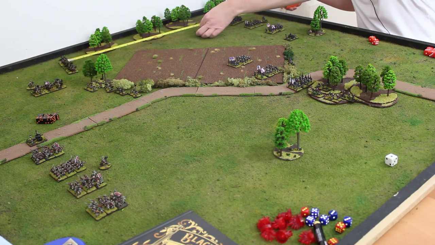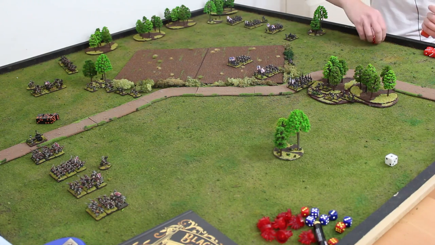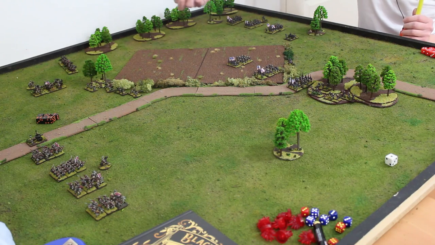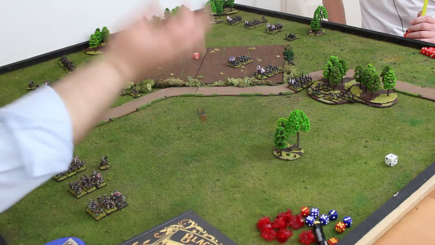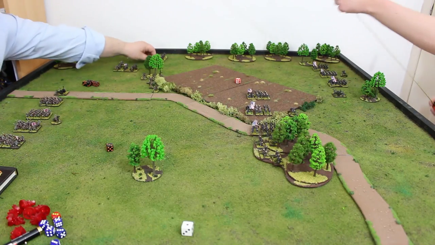That seems to be in range. Indeed. Now, I'm in this formation, so how many shots will that give me? In a column, you're only going to get one. One. And I'm looking for fours. You're looking for fours to hit, yeah. There's no other modifiers, so there we go. That's a hit. And I'm looking to make a save, which is also a four, which I failed, so I have taken a casualty here.